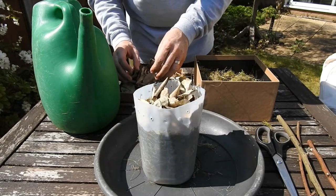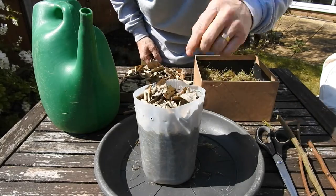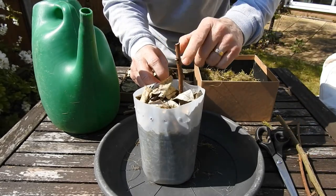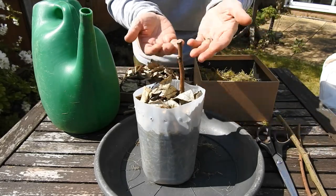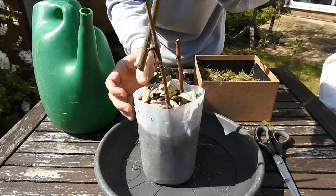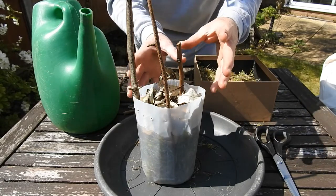Then add a leaf litter layer on top — this is really important because the hoverfly needs somewhere to land, and the leaf litter helps with that. Then, as important as the leaf litter is sticks: put some sticks in, just sliding them down the side. This is so that the larvae can get hold of something when they need to come out of the pot, and it also allows the adults to cling on while laying their eggs. Put three sticks in — they can go anywhere, no particular order.